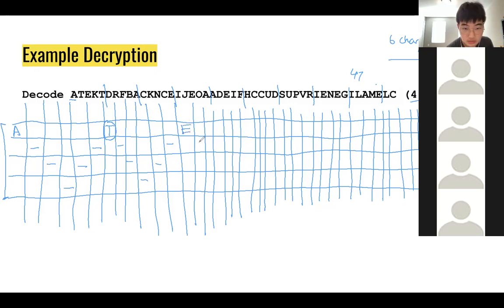So we just keep going. E, K. Oh geez, they're getting kind of thin. T, D, oops, I almost put it in the wrong spot. R, F. Okay, so we ended with F and then we have that incomplete zigzag, but that's fine. So we just go to the next row again. What is the next letter I'm writing and what cell should I put it in? So far we have ATE, KTD, RF.